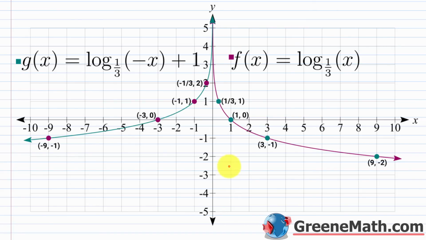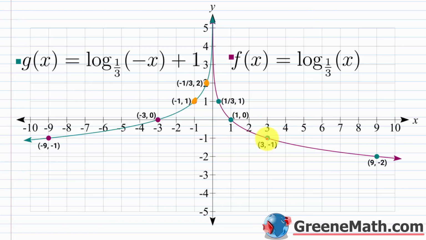So let's go back to the graph, and we'll do these individually, just in case you want to see it that way. So basically, if I start with this one right here, 1/3, 1, well, if I reflect across the y-axis, now I'm going to be right here, hard to line it up because we don't have a notch. So basically you'd have negative 1/3, 1, and then you're shifting up by 1 unit. So that's going to be right there. So this is negative 1/3, 2 now. Then if you take this point right here, 1, 0, reflect across the y-axis, that's going to put me right there. So negative 1, 0, then I shift up by 1 unit, and that gives me that point right there, which is negative 1, 1.